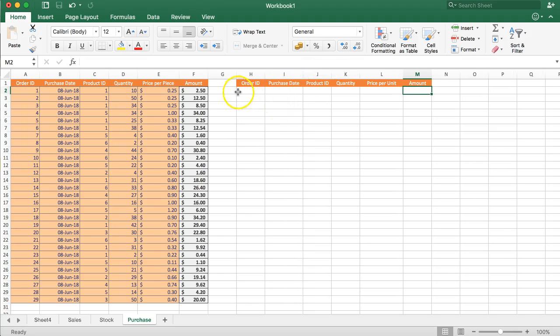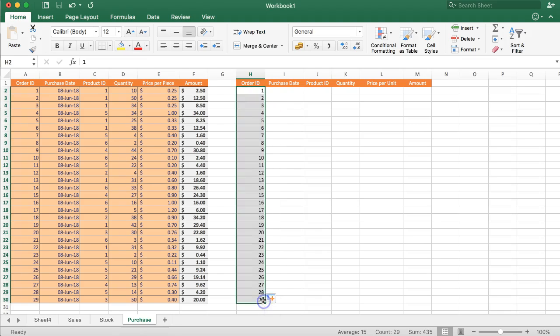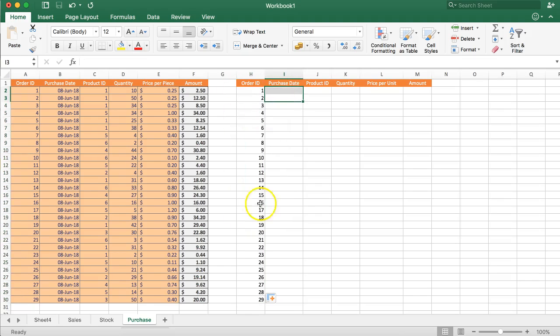So now we're going to add up the order ID or purchasing order. You have a number. To make it simplistic, I'll just count this, and then it will just incrementally count, auto fill up. You can see here to 29, so the 29 items. Next, what we have here is the purchase date. Probably you will say, why is the purchase date so often here? This doesn't make any sense. It's true. Normally the purchase date should be one date with multiple values in there. However, for simplicity's sake, I can change this a bit.